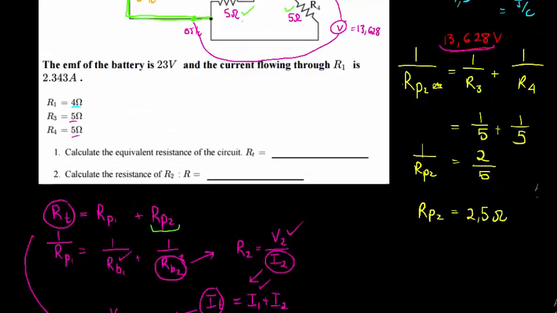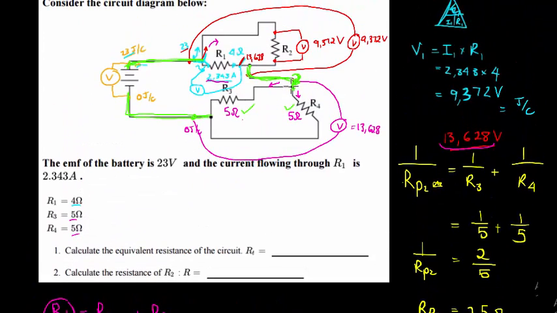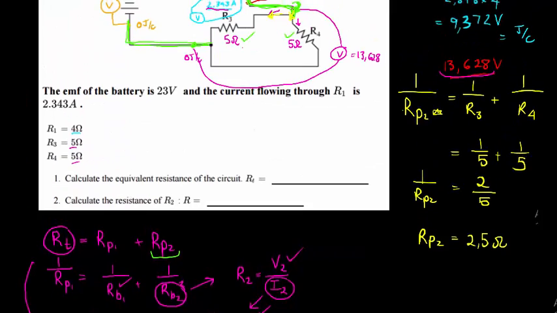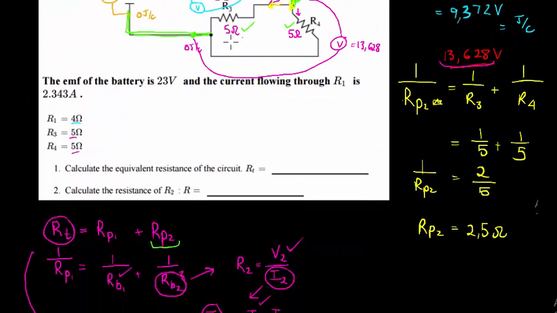Okay, and it kind of makes sense, because remember, resistance is obstruction to flow. So when the coulombs come to this point, if they only had to go through one resistor, they would have a 5 ohm resistance. But now they've got two options. I don't just have to go in one path. There's two paths I can choose, effectively halving the resistance. It's not always the case that it's exactly half, but it is always the case that it's half when the two resistors are equal in size.